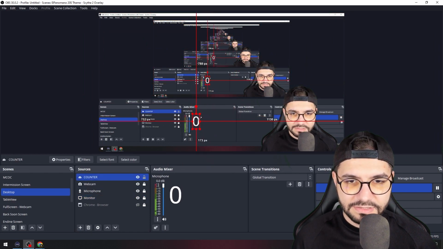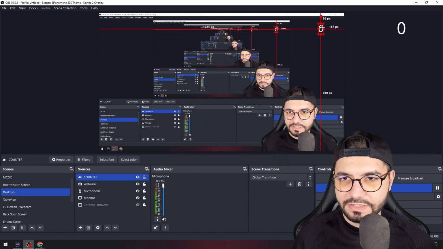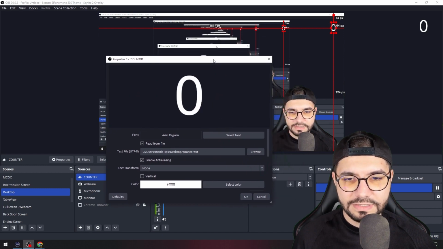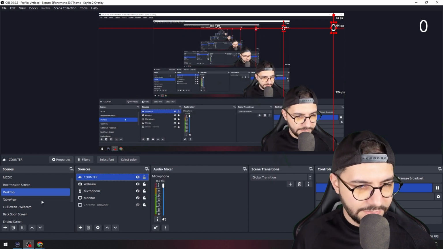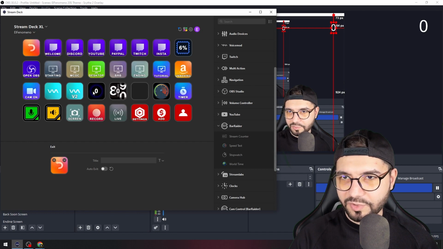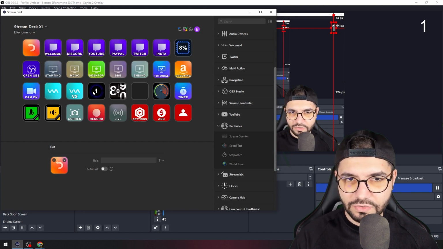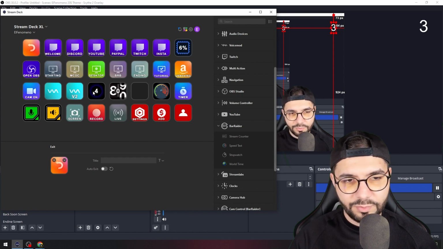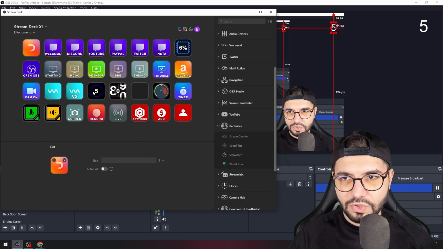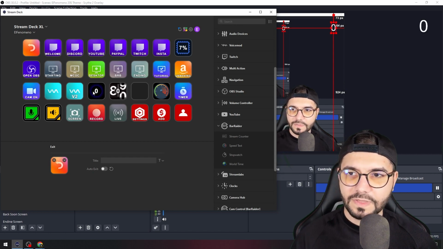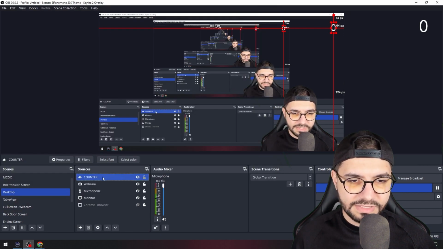Okay, so as you can see, now we have our number here in the right corner, which is interesting. And now it's working, because when I press this, let me bring my Stream Deck also. So look for this button. When I press this, from 0 it's 1, and also in the Streamlabs, sorry, in the OBS, it's the same thing. As you can see, I have 4 presses now, and it's 4 there, and so on. And if you keep pressing this button, it will go to 0, as you can see right now on my screen.